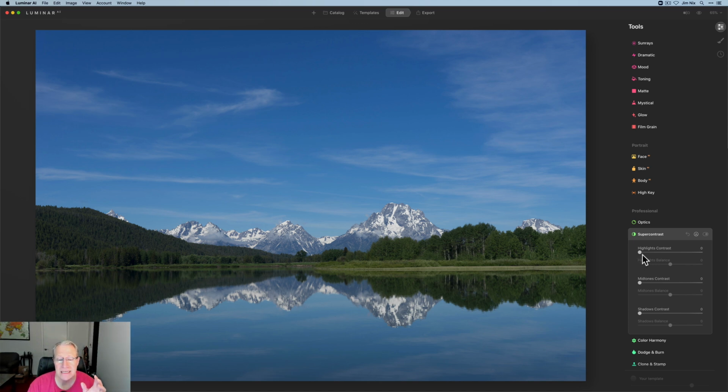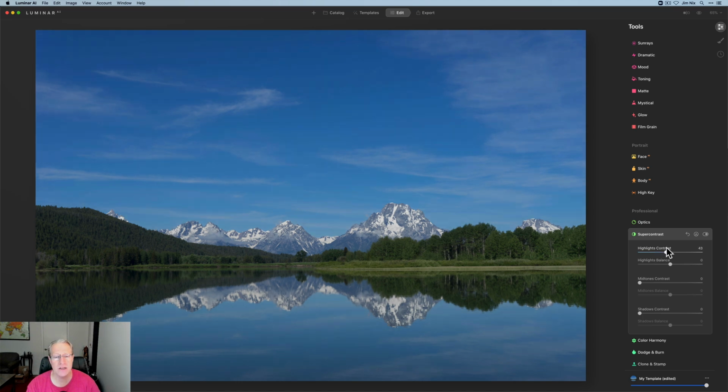But super contrast is super powerful. It is a great tool. There's not a recipe, so to speak. It's not always do this or always do that. It's really a season to taste kind of thing. When I use this tool, which is, you know, reasonably frequently, what I end up doing is just moving the sliders around, seasoning to taste until I find something I like.